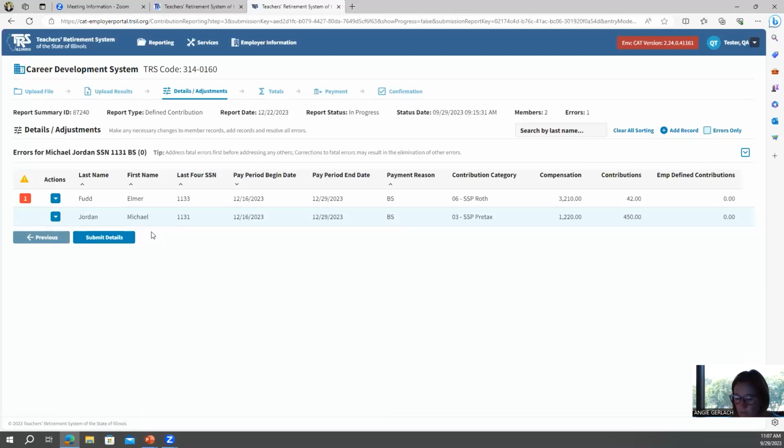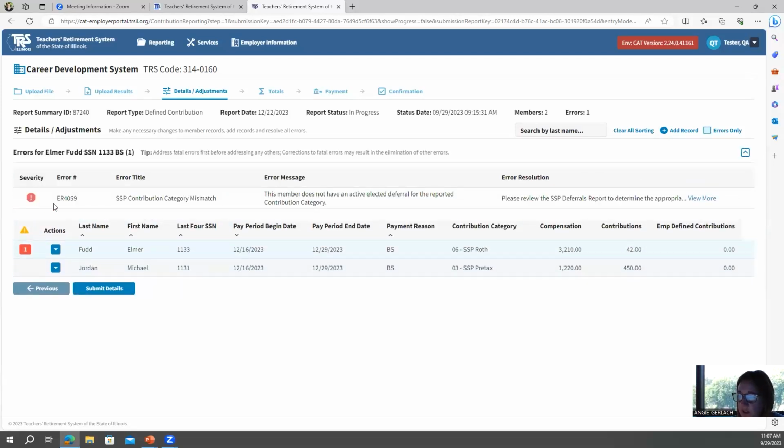We have one more that I would like to go over, and that is for Mr. Elmer Fudd here. He has a fatal error showing up on his record. If we click that, it says the error is called ER4059, which is an SSP contribution category mismatch. What has happened is that Elmer's contribution category does not match what I am reporting.